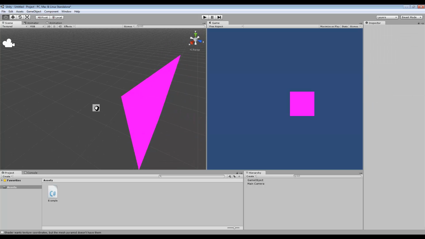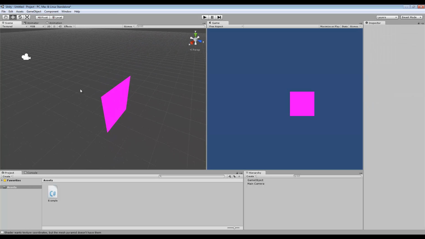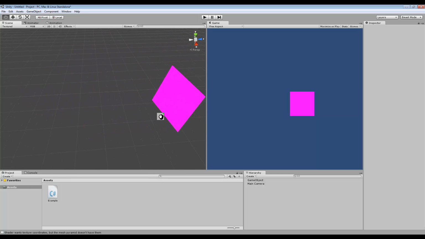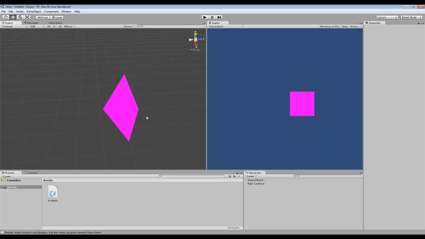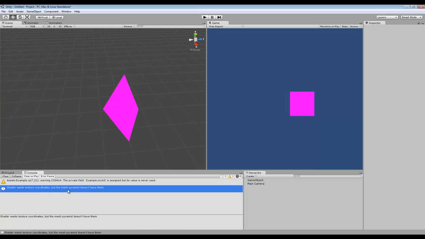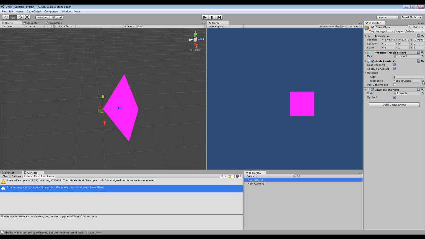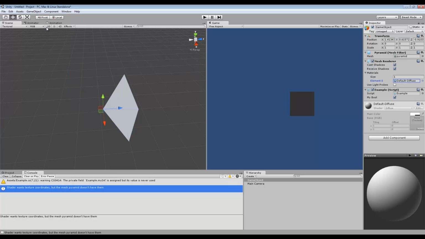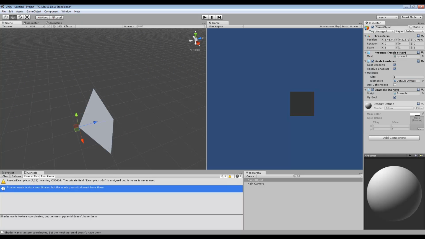In the scene view and game view, we can see our mesh, but it is a magenta color and difficult to see the shape. In the console, we can also see some information. This info describes our problem. We need to assign a material to our mesh renderer component. Just open up the Materials tab and click the circle icon like before. I will select the default diffuse material. Notice how we now have a shader displayed below our other components. We can edit shader properties here.